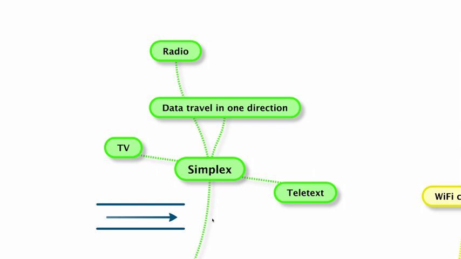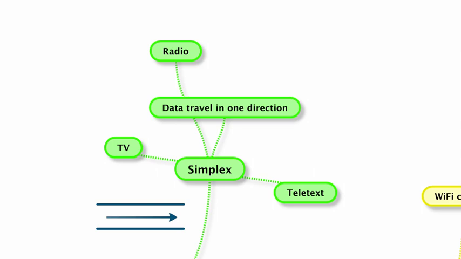Those of you who remember the old teletext, where you could look at maybe the football scores by typing in a number on your machine, and you didn't get a two-way process. It was just delivering information to you. It wasn't allowing you to put other things in. On the TV, that was the old teletext. Have a look on YouTube. I'm sure you could find something about teletext on YouTube.